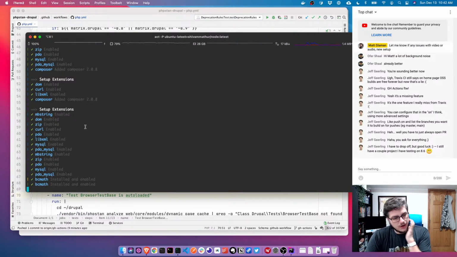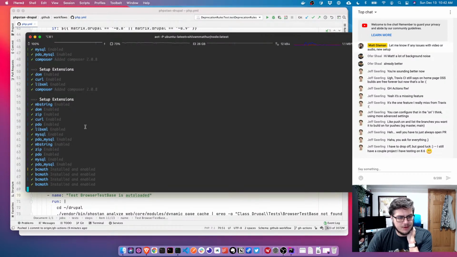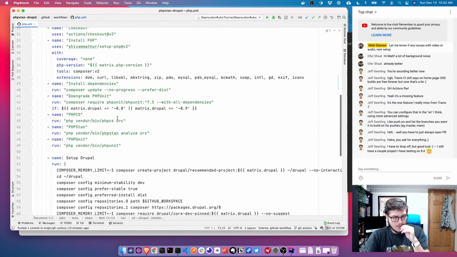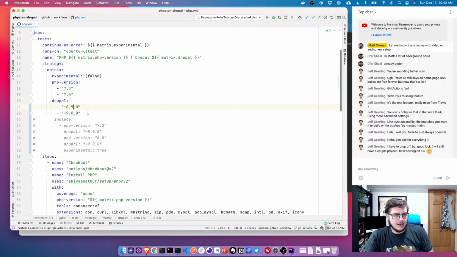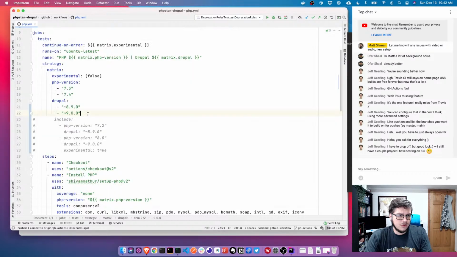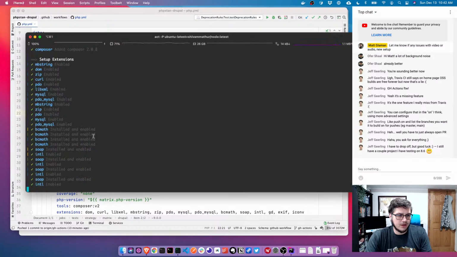I'm going to see if we can track down the error that's happening, or why it's grabbing Drupal 9.1 when it says it should be 8.9. And technically, even this should only get 9.0 and not 9.1. Should have probably taken out something here so that way it ran a little bit faster.